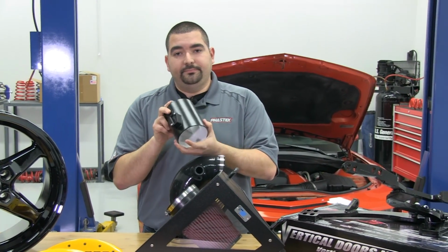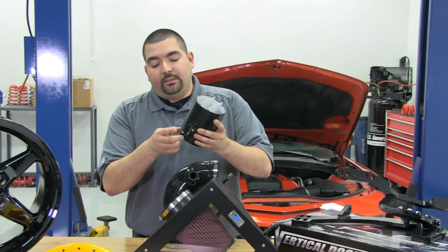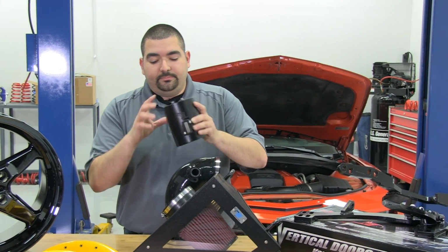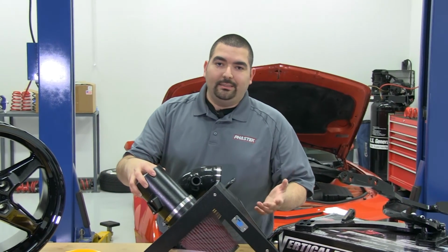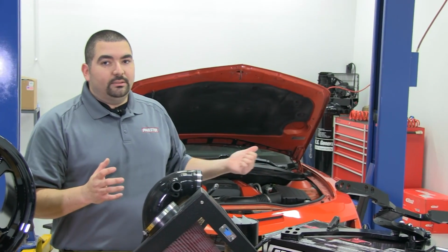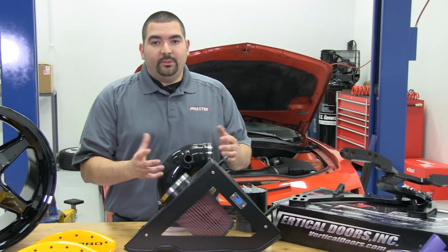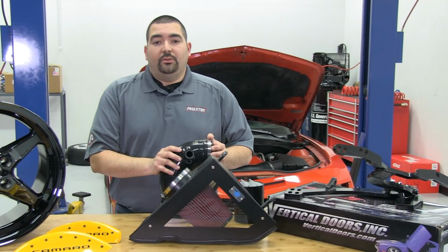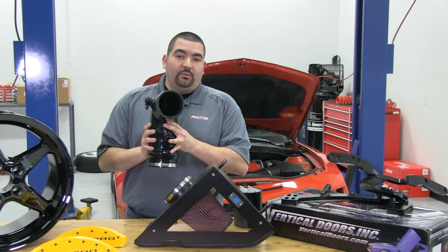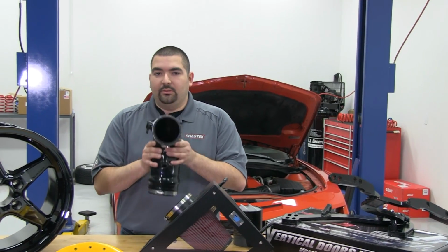This comes along with it. It's got a nice provision for the mass airflow sensor. It's got the 2 new screws that you can bolt it down with, and everything goes right together. Nice, simple, 30-minute install, guys. That's really going to clean up the underhood of your car, getting rid of that factory air box sitting over there. Factory air box is good and it works great, don't get me wrong. But there is always room for improvement, whether it be looks or a little bit of power that you're looking for. Obviously, if you look at your factory intake, you can see how small it might look. Obviously, this is a little bit bigger.